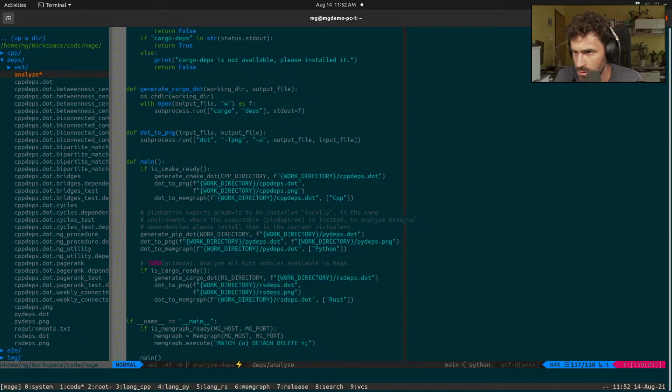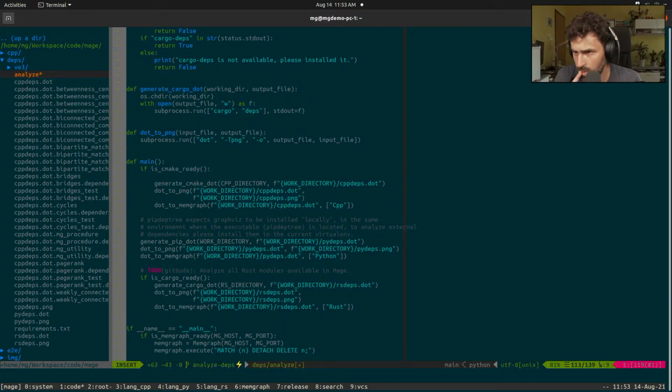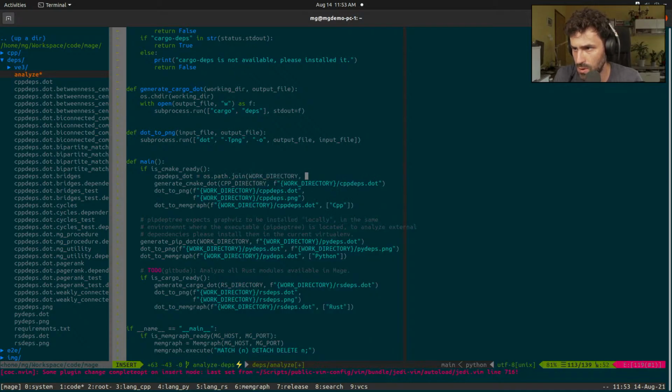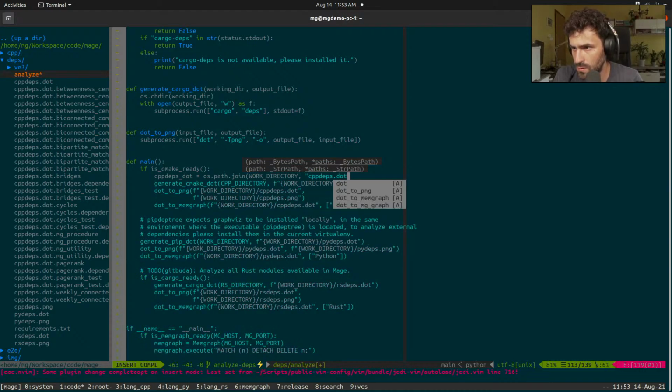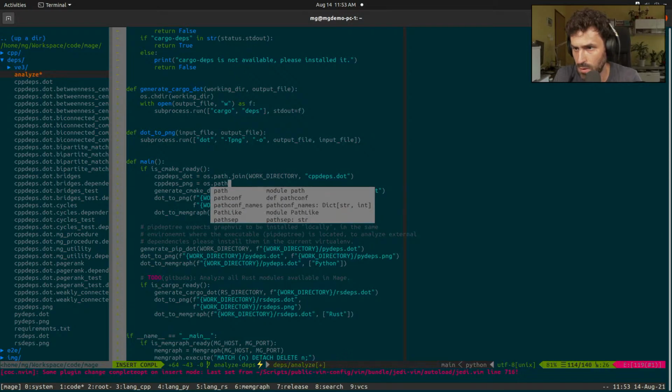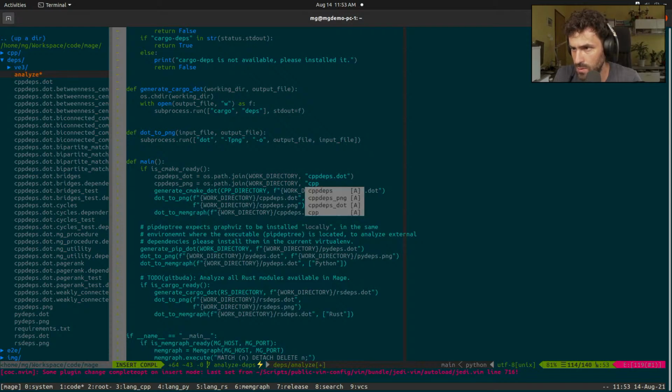Yeah, here we have a lot of these .png, etc. What if we say cpp deps dot equals os path join work directory cpp deps dot, that's one, and cpp deps png equals os path join work directory cpp deps png.